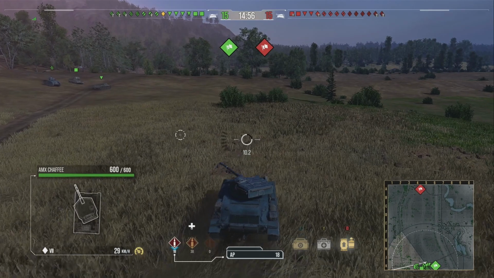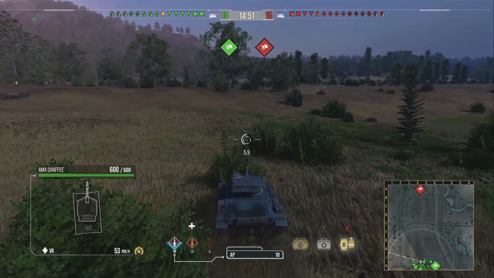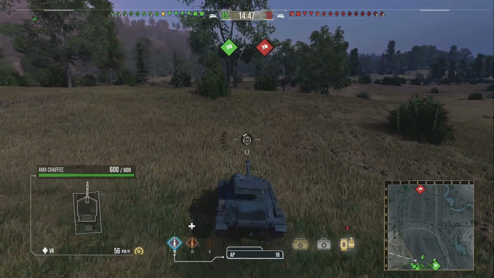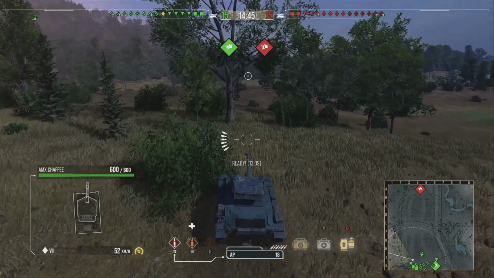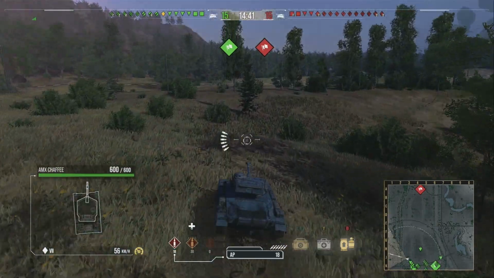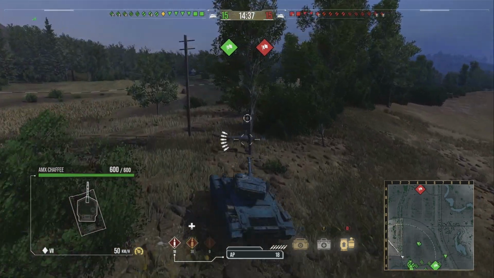Yes, of course, we have the AMX 1357, which is also a tier 7 French light tank, but this one is one that used to be at tier 6 and then it got moved up to tier 7 when the Bulldog and stuff all got moved up and changed around depending on that light tank rework we had quite a few years ago. So I picked this up when it was a tier 6.